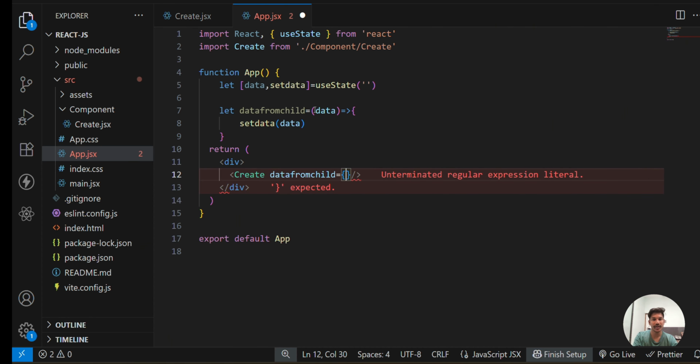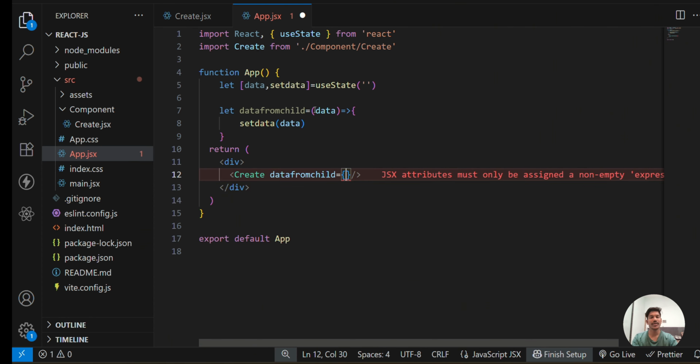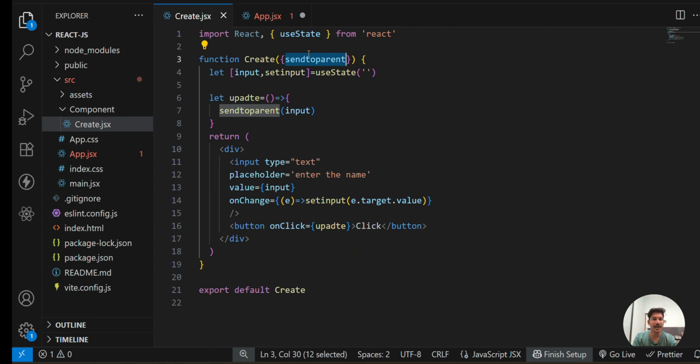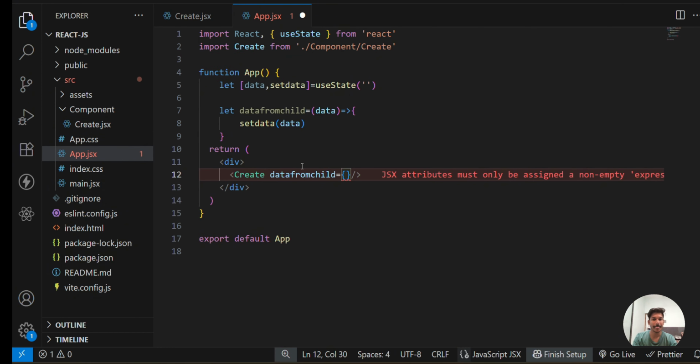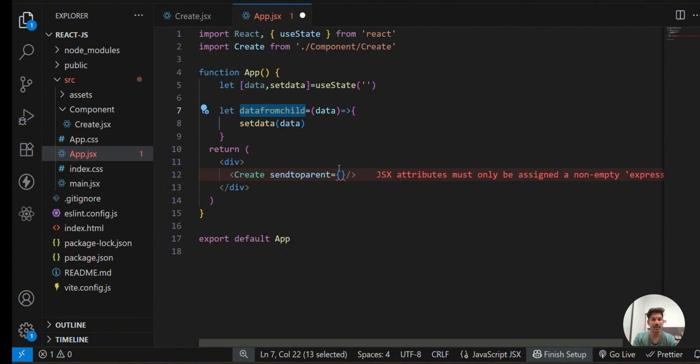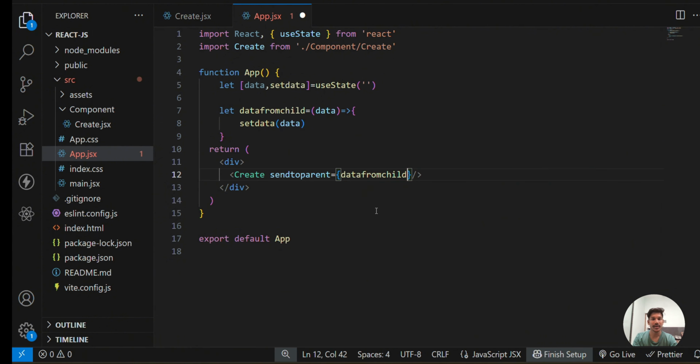And then invoke that. After invoking, you need to write the same data that you have passed inside, no? Okay, the send data, and just a second, this function name should be inside this one. Like here we have written send to parent. Okay, we will copy this one and paste here, and copy this function and paste here, right?